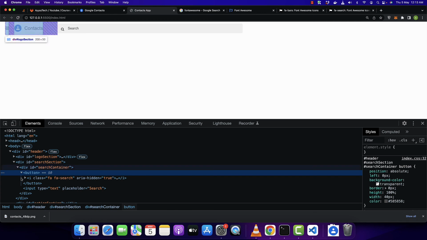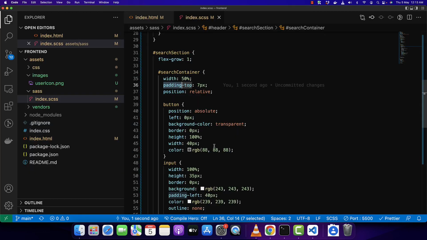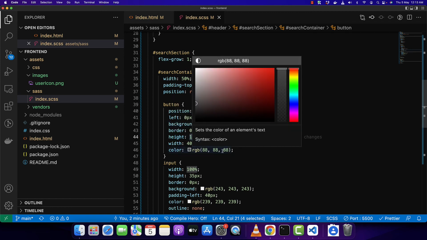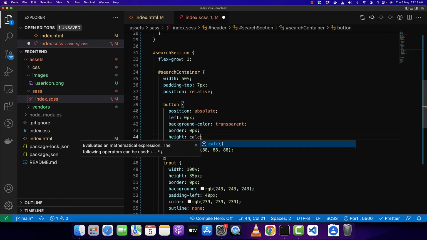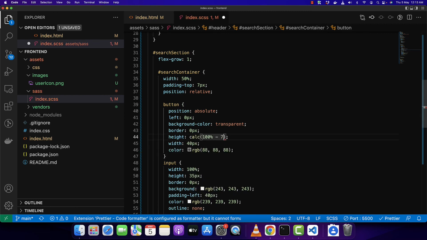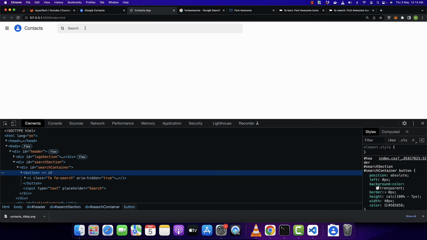So in the button, I want to reduce the height of the button, right? For that, I'm just using the calc function, 100% minus 7 pixels. So this would remove this gap because we just want to follow the height of this input.